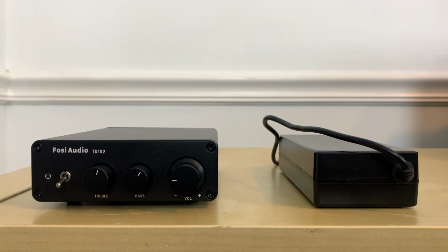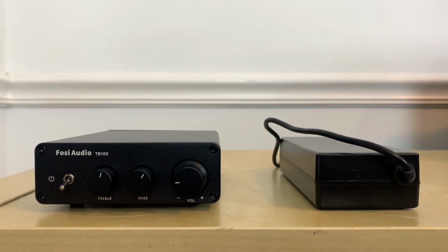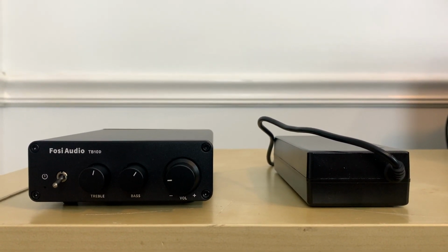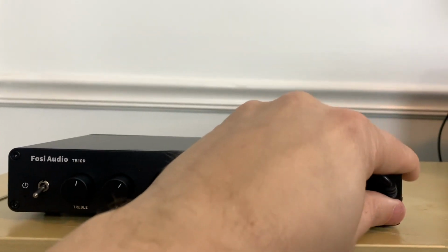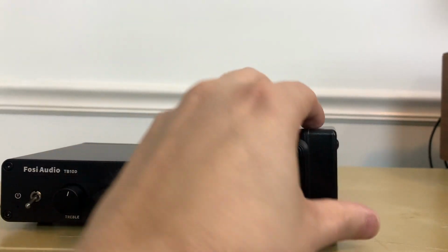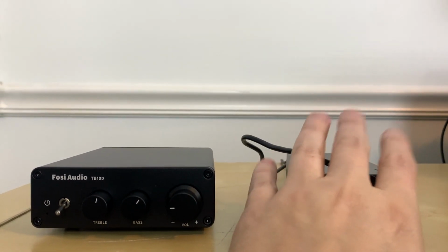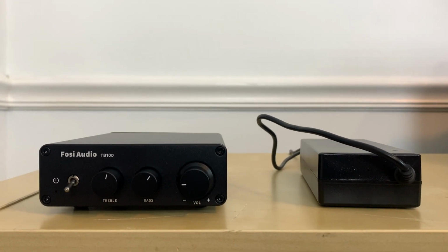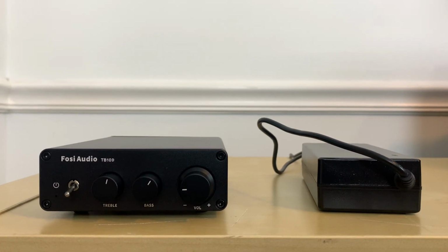Now, I want to point out that if you go look this up on Amazon, it will say it's 300 watts per channel, so a total of 600 watts, which is kind of surprising. Now, it's worth noting that if you read carefully, you will see that it's not actually 300 watts per channel with the supplied power cord here. You actually have to buy a 48 volt 10 amp power supply instead of this one that they supply. So I don't actually know what the total watts per channel for this unit is with the provided power supply.